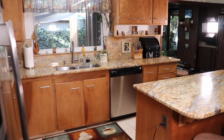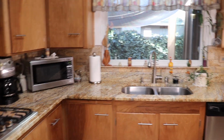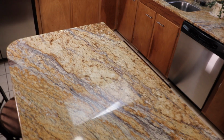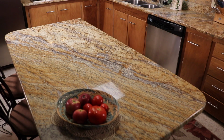And there's a big difference between cost on this remodel and the last remodel I showed you guys. Obviously this remodel, the granite, is our most expensive cost. But I do think this granite is absolutely beautiful and well worth the money. It's held up great and lasted.